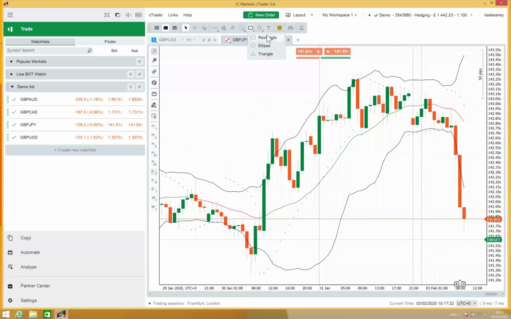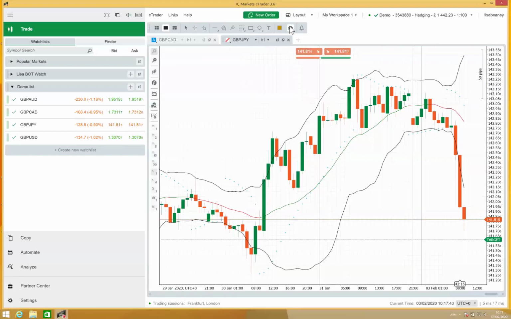We've got the ability to draw different shapes. So we've got rectangles, ellipses, triangles, arrows, circles, all sorts. We can write text on our chart, and we can change default colours. Very interesting option is a chart shot.